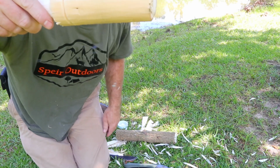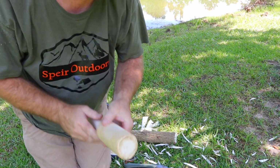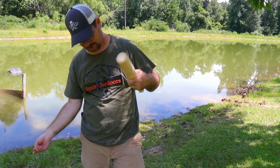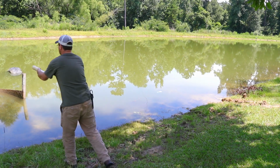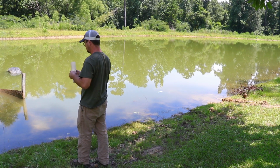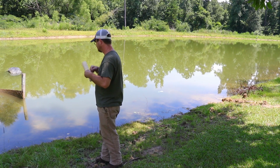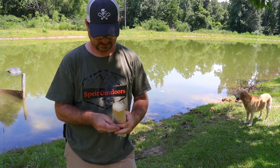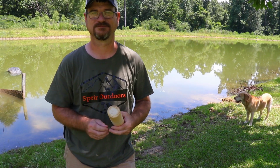All right. What we have here is our little fishing spool. Let's see if we can get something done with it. See if we can catch a fish. It casts pretty good. I need to find some crickets or a grasshopper or a frog or something to put on here. Be right back.